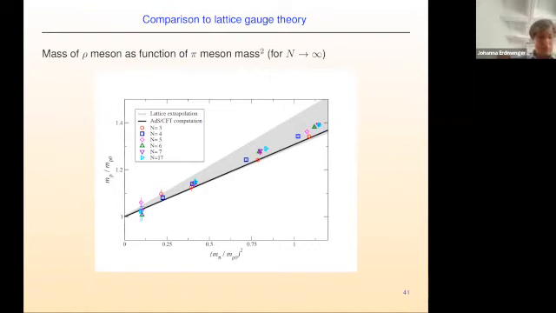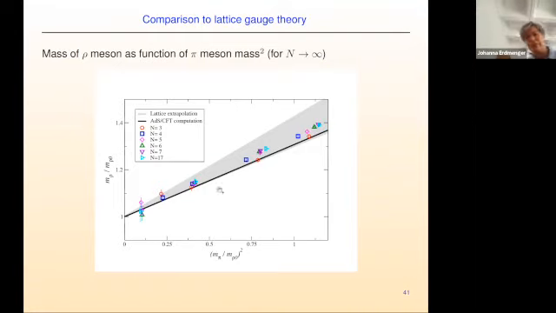So we have one parameter. Our model has very few parameters. Essentially, it has only one, and this one parameter is the scale. And so once we fix the scale, then we can make predictions. If we fix the scale in such a way that we just hit the physical value of this pi meson, then we predict the rho meson, and it agrees with the red circles, the ones for QCD, so the ones observed in nature, and so it works. So I hope that answered your question. So yes, we can compare with experiment, and yes, it works.